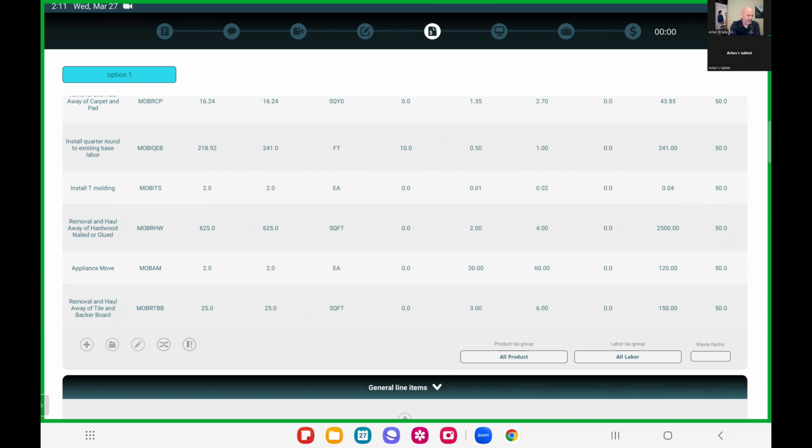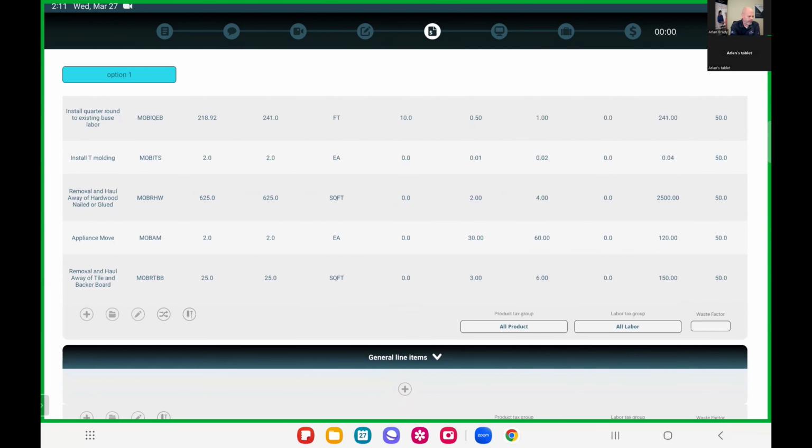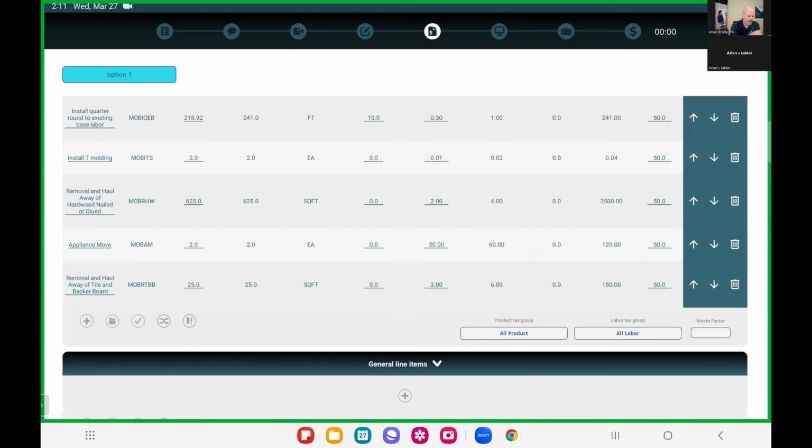Well, maybe there's something that I need to change the price on. So appliance move. Right now it says $30. Let's hit the change button again. My cost is $30. I'm charging the customer $60, but I have 2 of them, so the customer's getting charged $120. Maybe my deal with the installer is it's $30 if it's just one, but if he's in the house and he's doing multiples, it's 30 for the first one and 15 for each one afterwards.